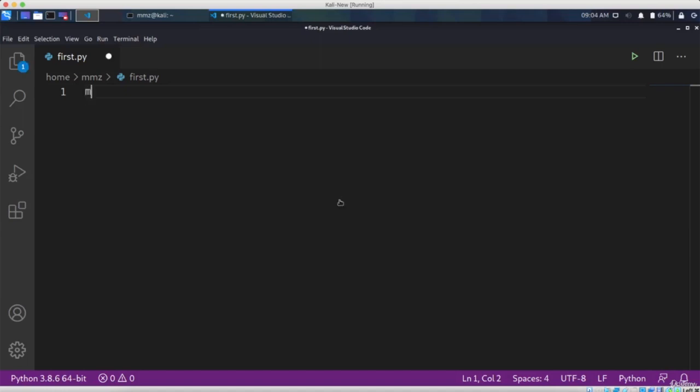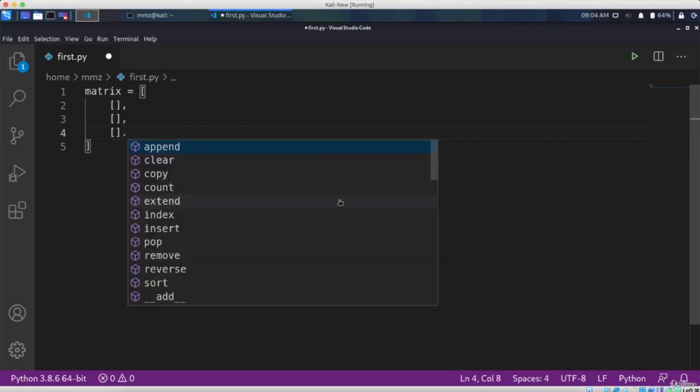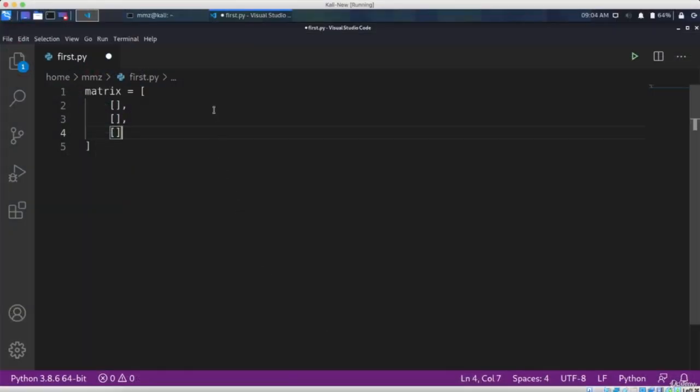Okay, so let's create this matrix. Now I open a square bracket, but this time I will put a bracket like this. So put this and put this, and let's put this as well. Now I know you may get confused, but follow me for now and I will explain everything in detail. So 1, 2, 3, and here put 4, 5, 6, and here put 7, 8, 9.